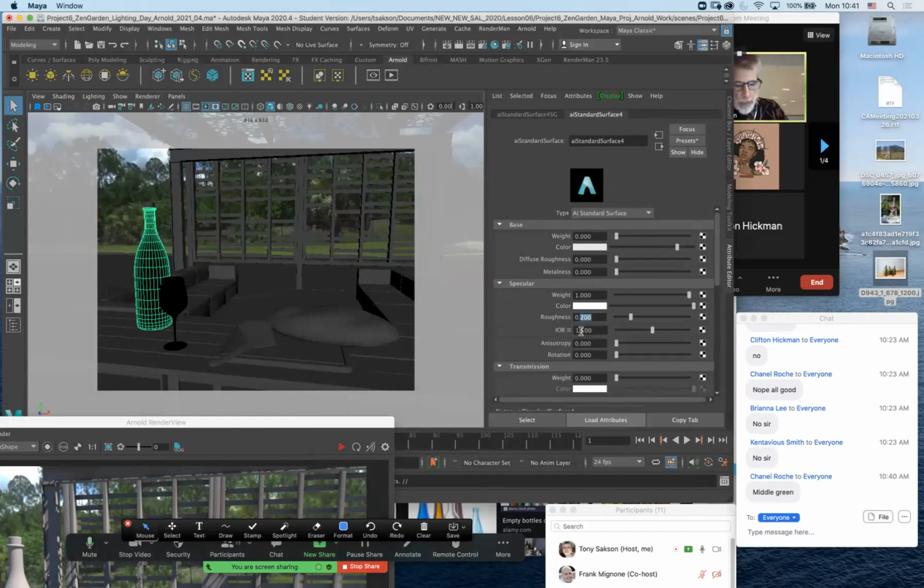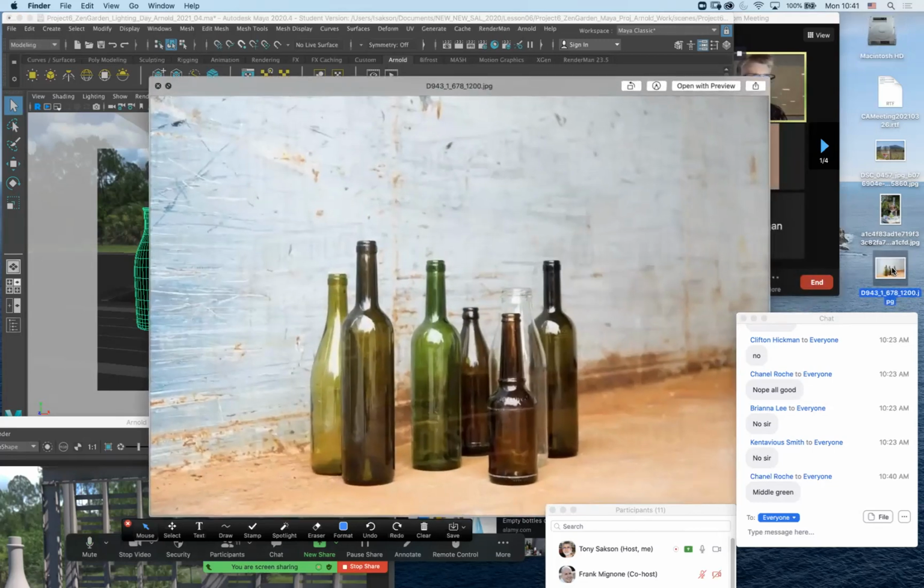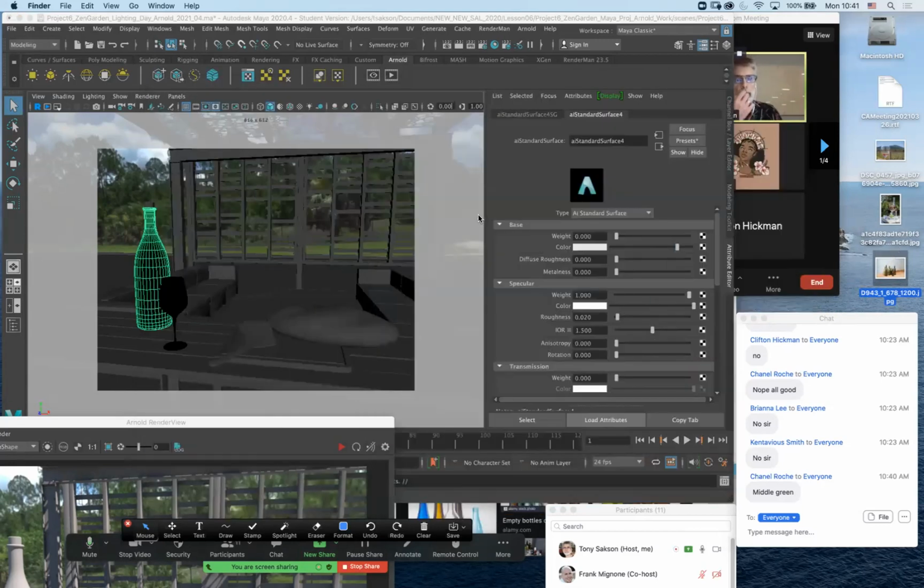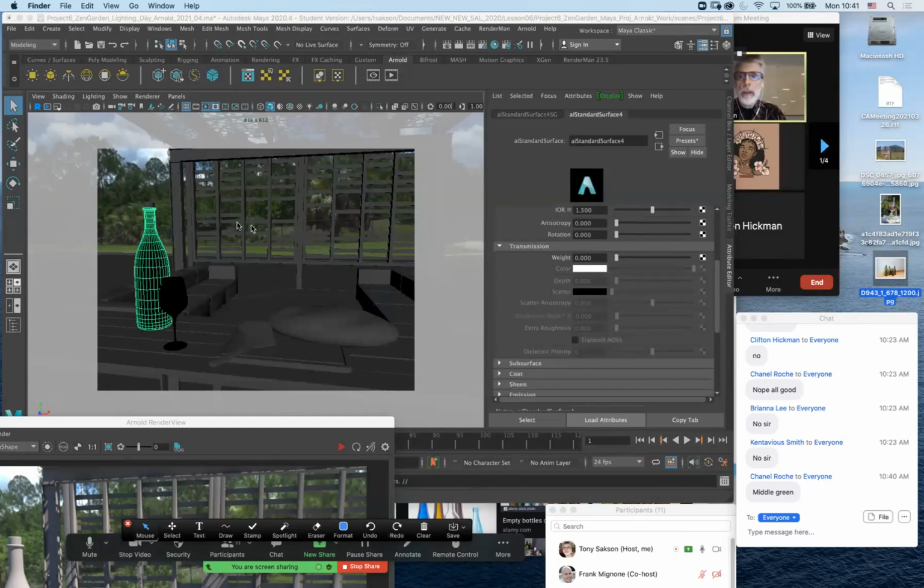This time the bottle, probably going to give it a little more roughness, like 0.02 instead of 1, because these guys don't look all that. Well, they're kind of clean. They're not really smudgy. All right, we can take a look. All right, so weight, color for spec is good. Index of refraction is good.